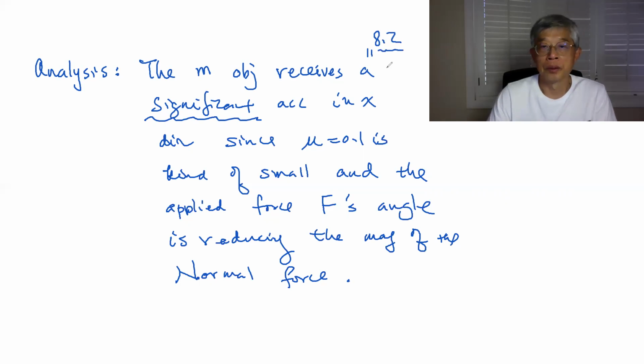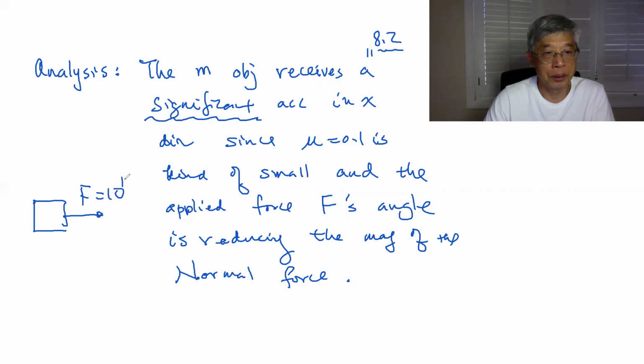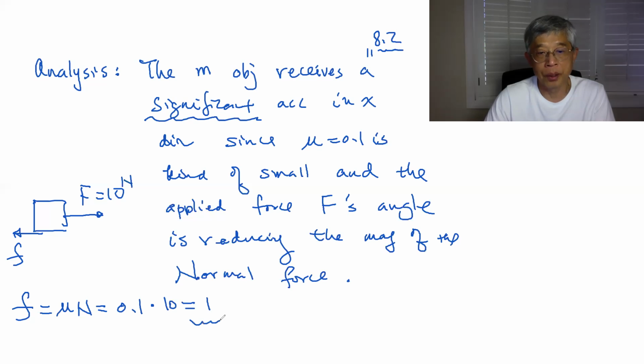On the other hand, if you actually apply this force, let's say going right this way, then you're going to see this F is still equal to 10 Newton. And then you have this friction here, right? Now you can compute the friction. So the friction in this case is going to be mu times n, which is 0.1, assuming the 0.1 didn't change. And n is equal to mg, right? So mg is equal to 10, so the friction is going to be equal to 1, right?